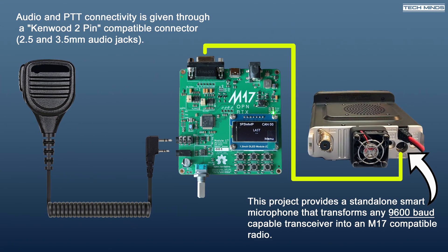To help you visualize how Module 17 connects with your radio and microphone, take a look at this slide. Module 17 sends and receives audio from your radio and controls the PTT, so you do not need a microphone on your radio — it's probably best to unplug the mic on the radio itself. Transmitting and receiving encoded and decoded M17 audio is all done via the speaker mic plugged into the M17 module. The only item missing from this slide is a power source, but you can use the barrel DC-in or a USB-C cable on Module 17. Your transceiver will also need its own power source.